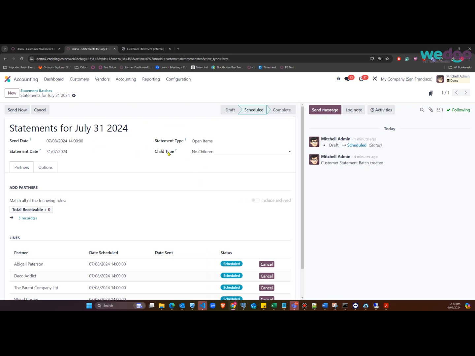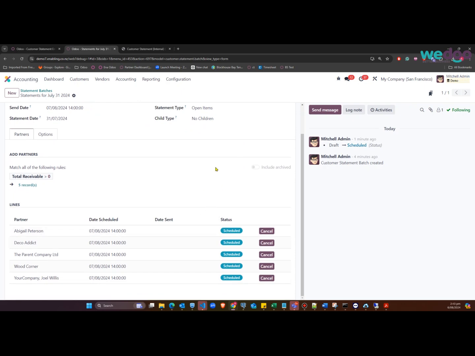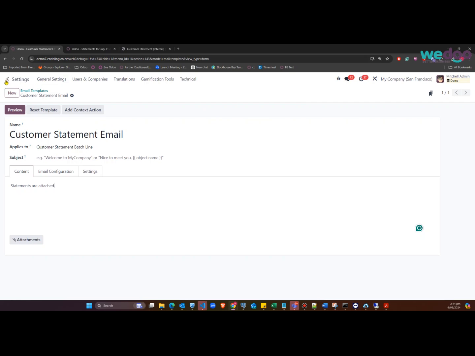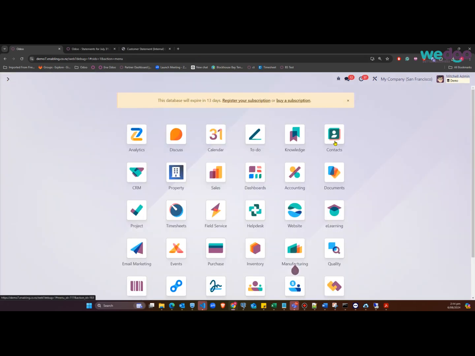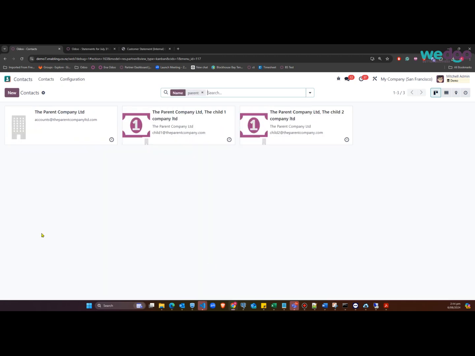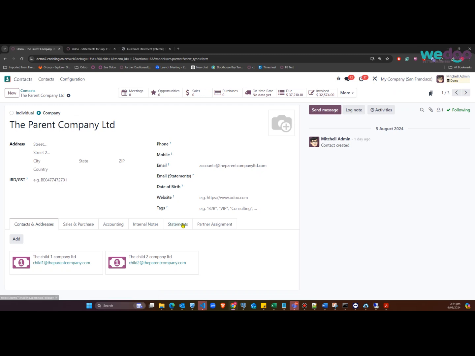Now, as they get sent, it will have the date and time of when it was sent, and it will also have an attachment. What you will also be able to do is go into the customer's account. If I go into each contact, and look at the parent company example in here, under the parent company you'll see there's a statements tab.